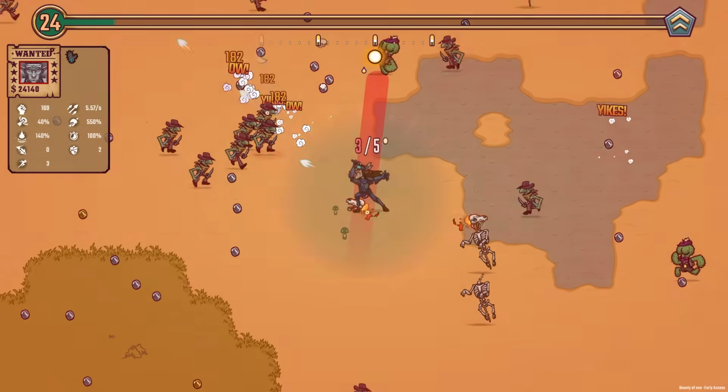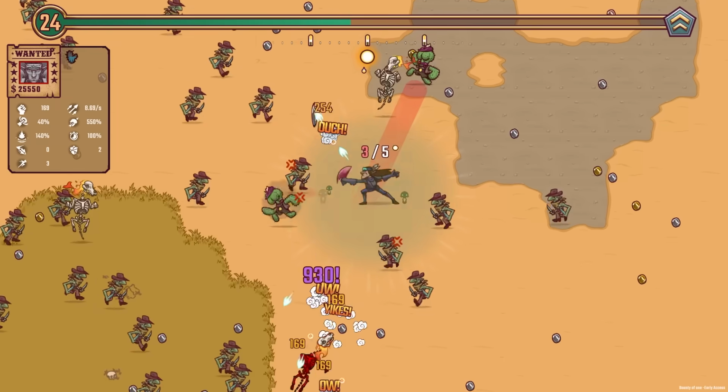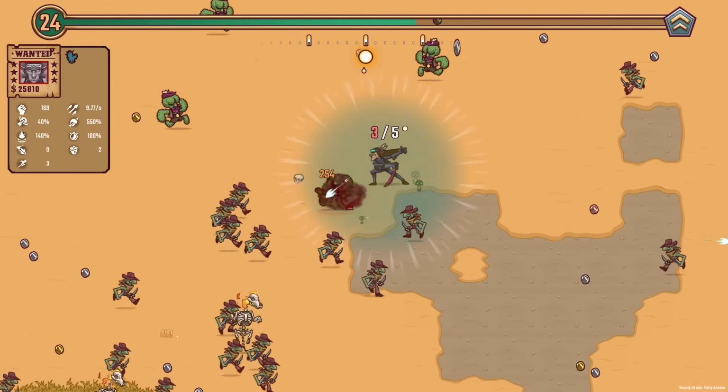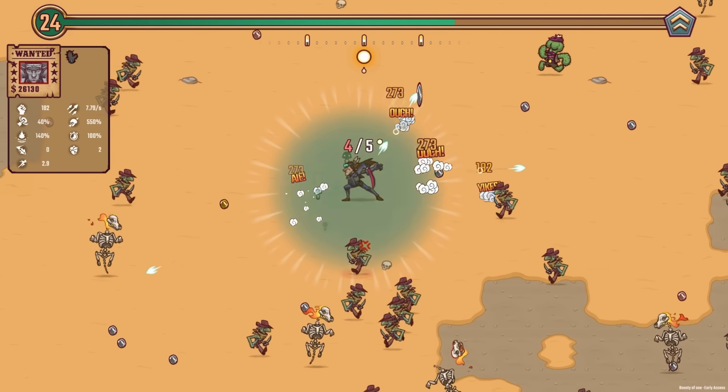I do want to increase my attack speed, though. I feel like that is what I'm sort of slacking in at the moment. And I'm pretty sure that will help me with bosses as well. Because if I'm throwing a lot quicker, then we're going to be doing a lot more damage a second. We should be able to take the bosses down much quicker.